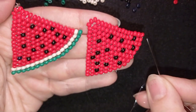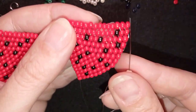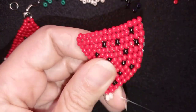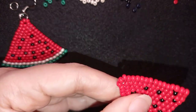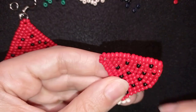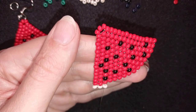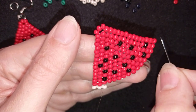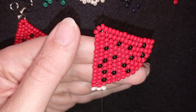Now what I need to do is add this row of white beads — they are not exactly white but more like ivory color. I take two of them, go under the thread bridge like before, and continue. This row is with 17 beads. Here I have 16, now I will do this one with 17, and the last one will be with 18 beads.